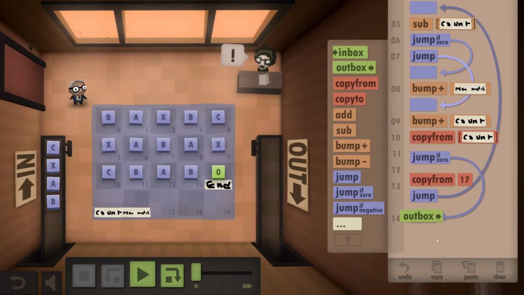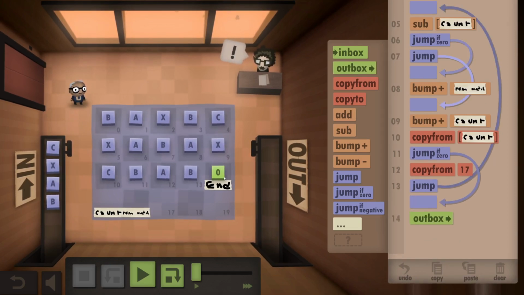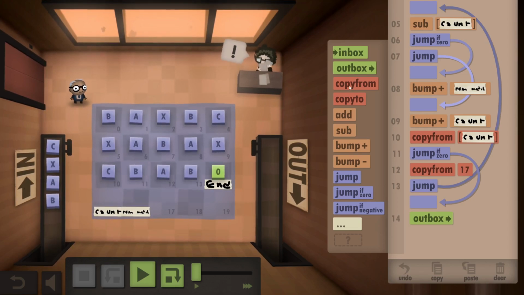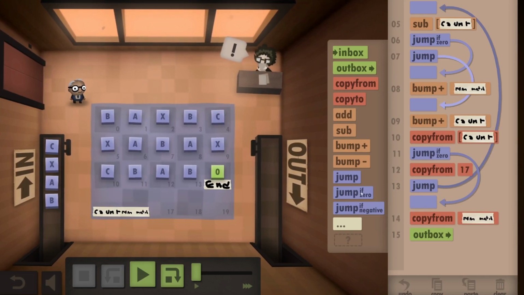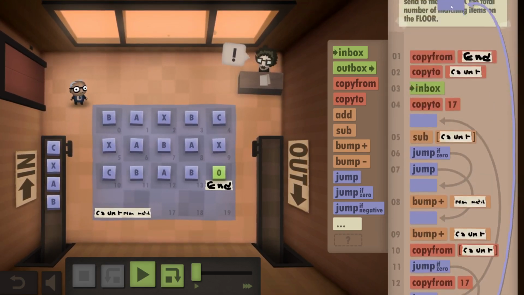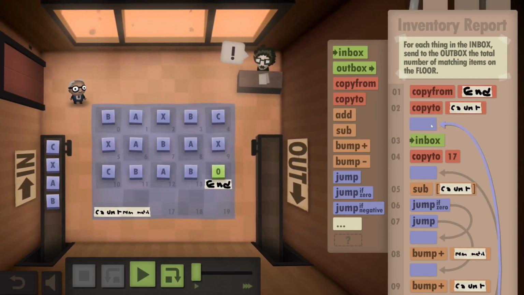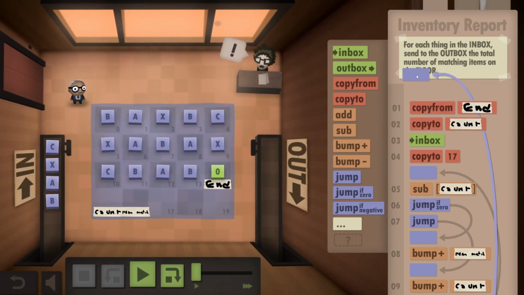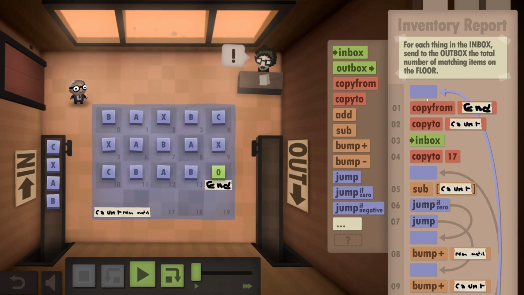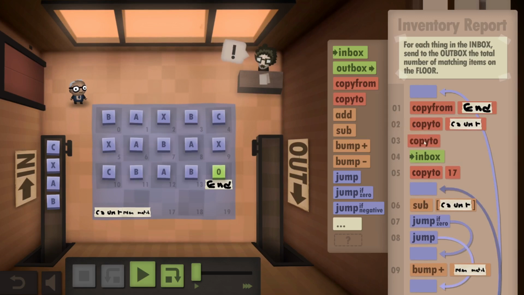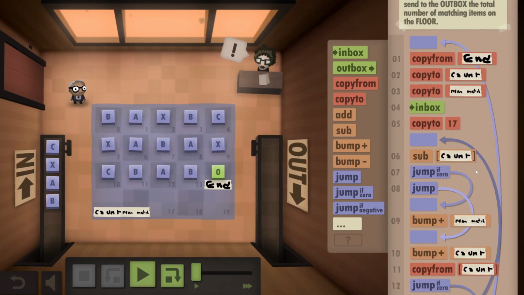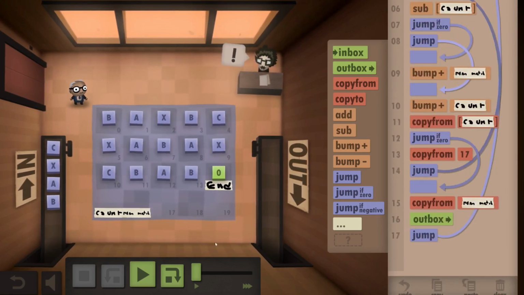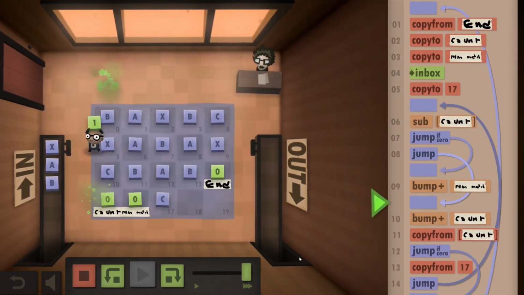This is when we output something. What do we need to output? We need to get the number of matches that we've done, output that, then jump from this because we need to reset the count, and we also need to reset the number of matches. Probably forgetting something, but let's try it.